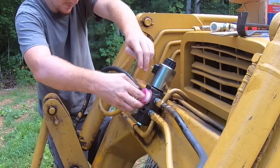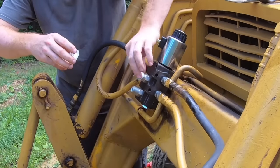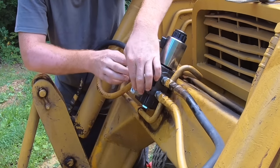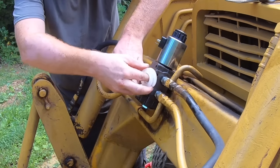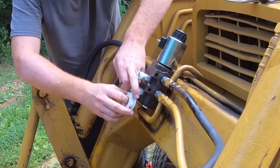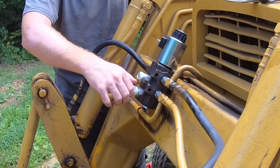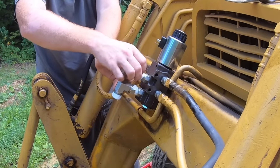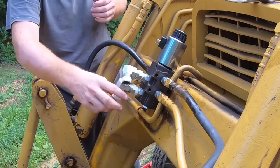Should have done this before I put these on here, but yeah. All right, I found some tape. So hopefully they don't leak. If not, I'll pick up some more tomorrow, but we're gonna have them like that.